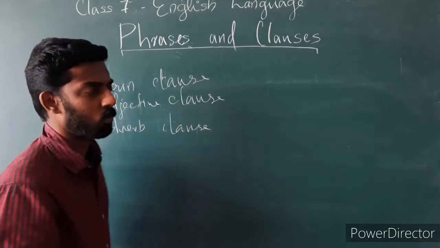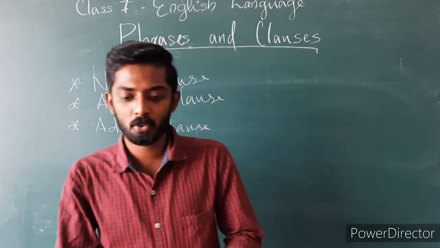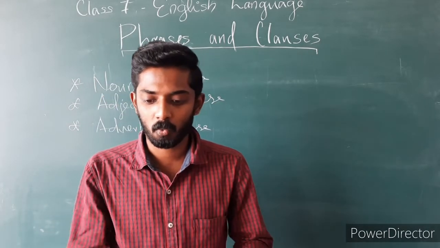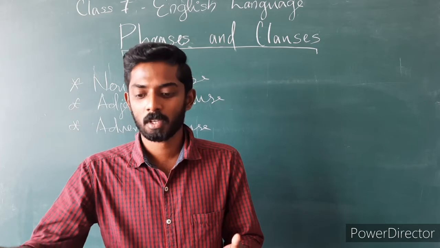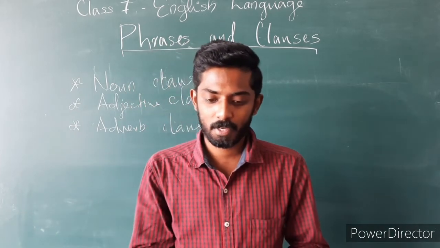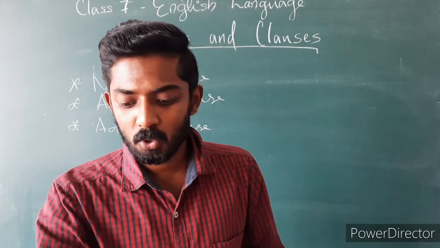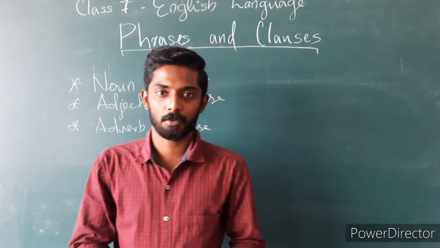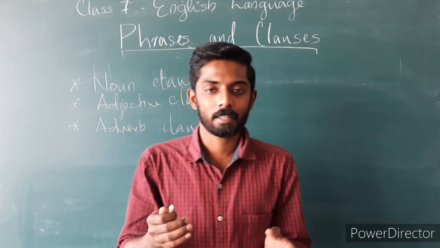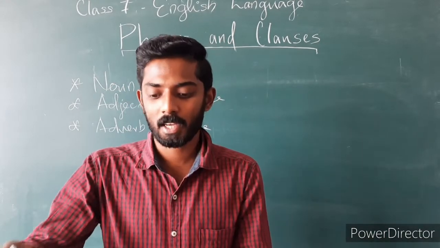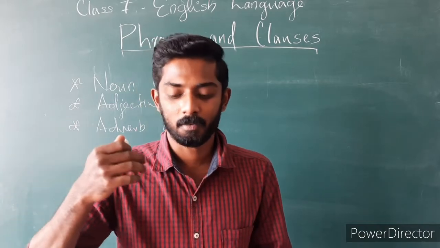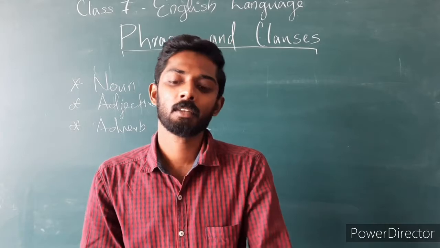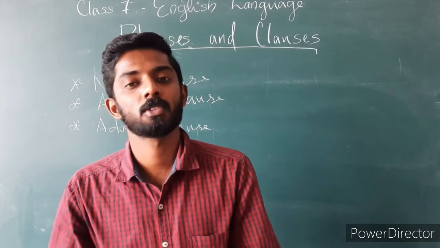Adverb clause. So what is an adverb clause? An adverb clause also functions as an adverb. It answers the questions when, why, where, how long, how often, and so on. For example, the thieves could not exchange the packets because the policeman was around. Here they are telling why they are not supposed to exchange the packet.